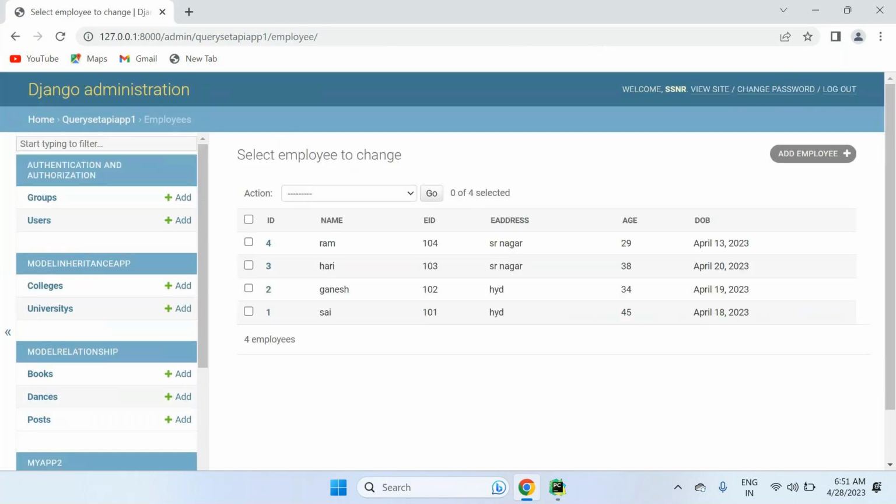Employee name Sai, address HYD, date of birth April 18. I'll take employee name Sai, but second employee I'll manage. So 2 and Ganesh HYD April 19.